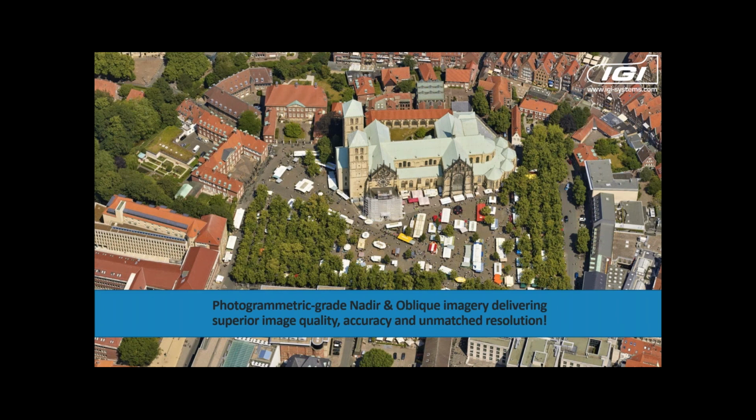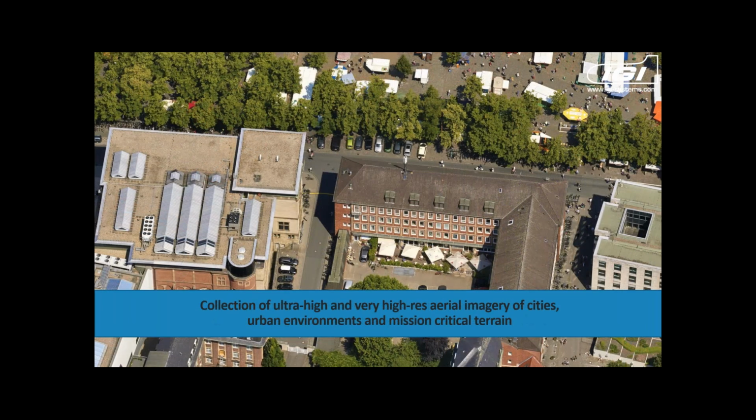I will quickly go to the next slide. It's just a collection of imagery. There is no retouching, it's just what you get directly from the sensor. Again, you will see directly, and I think the demo was a very good opportunity to see what you can produce with this type of imagery. So superior image quality, accuracy, and resolution will deliver the digital twin of cities that we have been seeing before. We also have government clients and clients working in the military for mission critical projects.